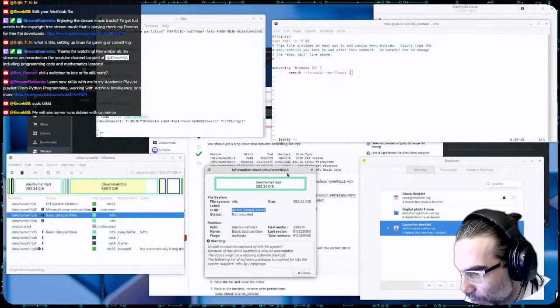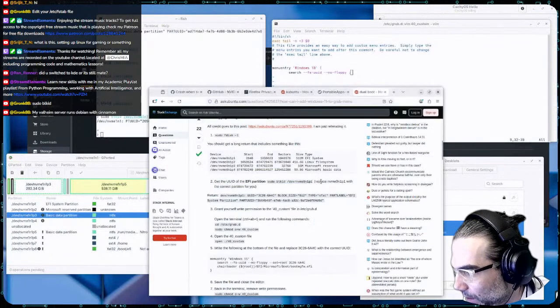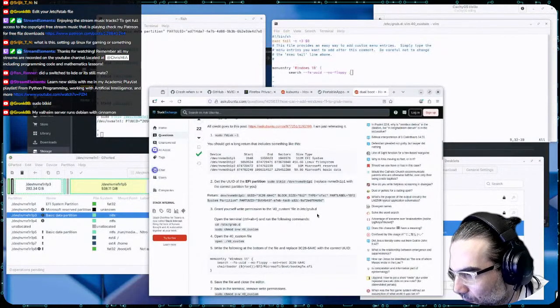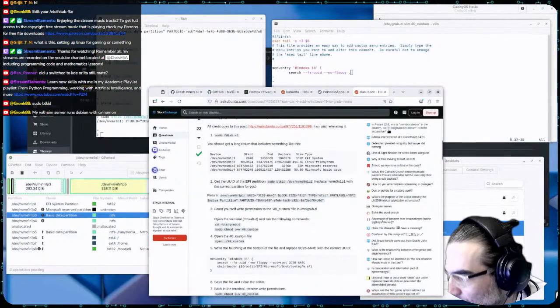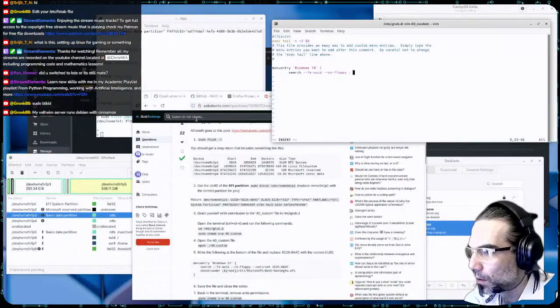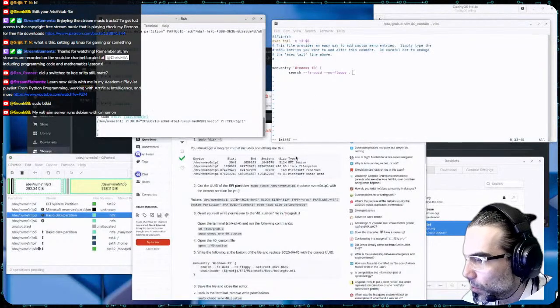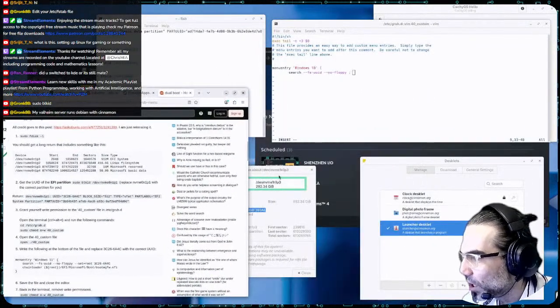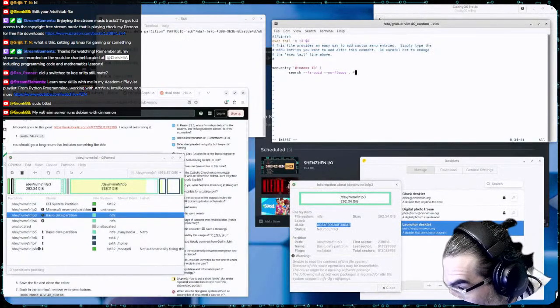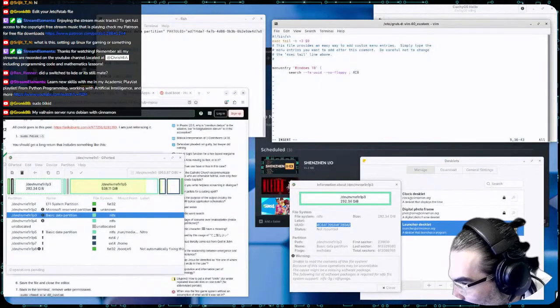Hold on. So UUID there. So that's all I need to do then. Throw in the UUID for that. I'll check and see if that works. Let's see. 4C8 4F.